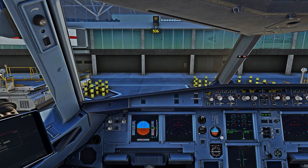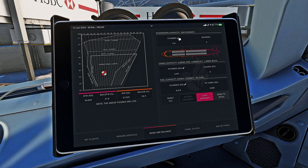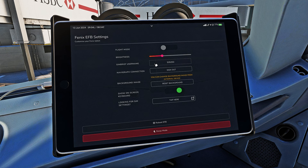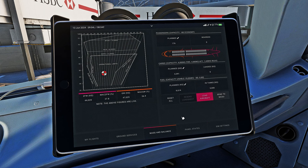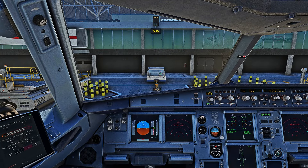If you're flying the Phoenix, go into the EFB and start the loading process. We have all the information from Simbrief, so I really recommend you sync the aircraft to your Simbrief profile. Come up to Settings, enter your Simbrief ID — that's how you sync the Phoenix A320 to your Simbrief account. Then go into the Mass and Balance tab and start loading the aircraft via GSX, because this is going to take a while. I recommend you start this as early as you can.